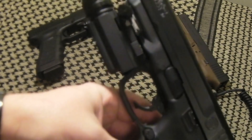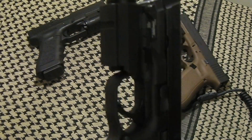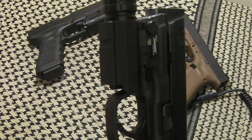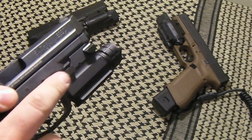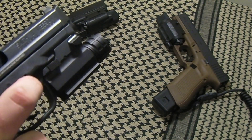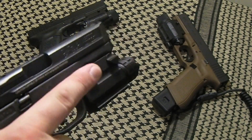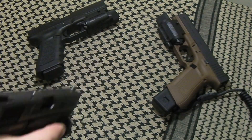It's basically anodized aluminum. It does have a rail function on the bottom if you want to throw a laser on or what have you — I personally won't, but if that's your thing you can do so. The activator switch is a typical toggle switch, like a lot of these inexpensive light setups, so it's not the greatest but it certainly works. One added feature of this light is if I toggle it twice fast, I'll show you what happens.